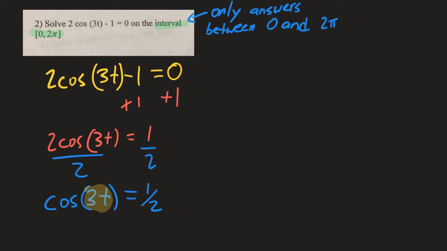Now, this is where it's going to kick in. So first, we're going to go ahead and figure out this problem the same way that we have been doing. We've been saying, I'm going to go to the unit circle and find the solutions based on that. So where is cosine 1/2 on the unit circle? Take a second and look at your unit circle. So if you paused the video and looked at your unit circle, you should have come up with pi over 3 and 5 pi over 3.